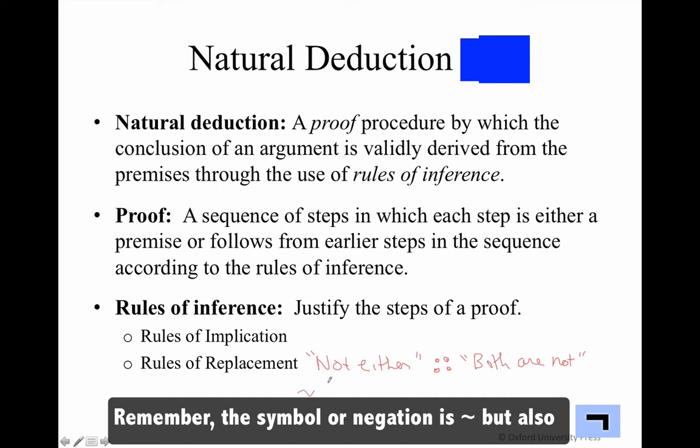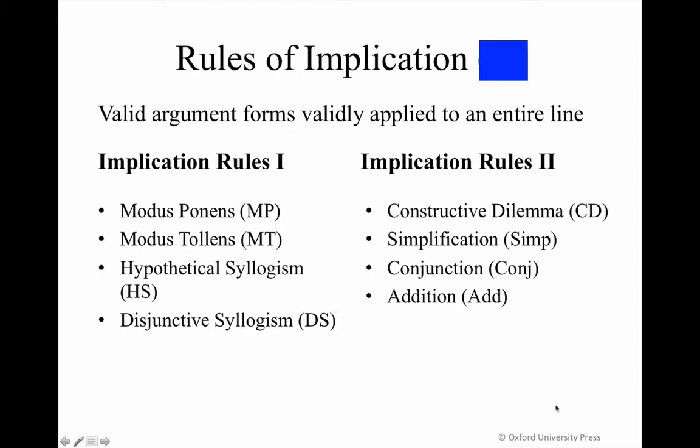So it's not the case that either P or Q is truth functionally equivalent to the sentence, it's not P and it's not Q. So if you study the replacement rules, you'll see a whole slew of statements that are truth functionally equivalent to each other. And so in a proof, if you see one statement, you can replace it with its logical equivalence, or a logically equivalent statement. All right, but let's get started on what we're going to study.